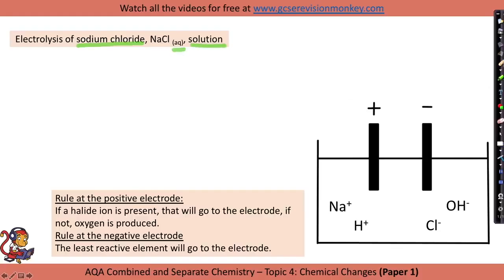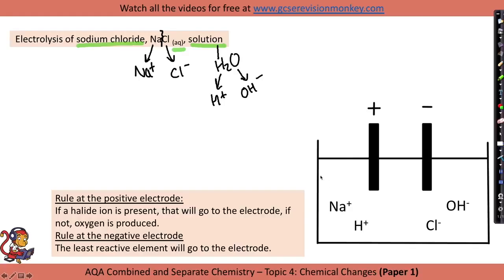Now, within that solution, there are certain ions. There are the sodium ions, and if it helps, whatever comes first is the positive bit. Okay, so sodium ions and chloride ions. And because it's been dissolved in water, there are two extra ions that we need to be aware of. The water itself splits up into H+ hydrogen ions and OH- hydroxide ions. So there's 4 ions which are represented down here: Na+, H+, Cl-, and OH-.